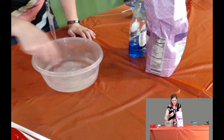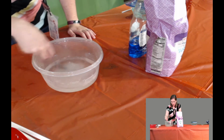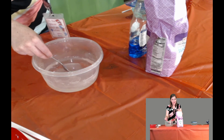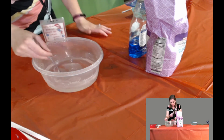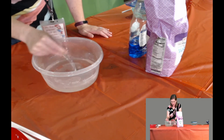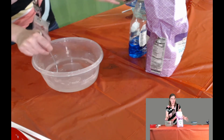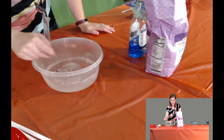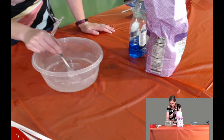Now, the reason we want to use warm water is because the molecules in warm water move faster than in cold water. When the molecules in the water are moving faster, that means they hit the sugar molecules more frequently. So the warmer water helps dissolve the sugar faster because it's hitting those molecules more frequently. If you'd like to try it at home, you can try an experiment where you use warm water and you use cold water and see how long it takes you to stir the sugar all the way in. So that looks pretty good for us today.